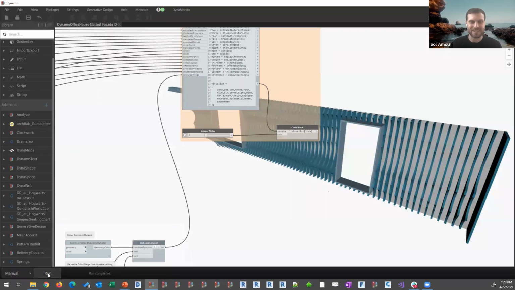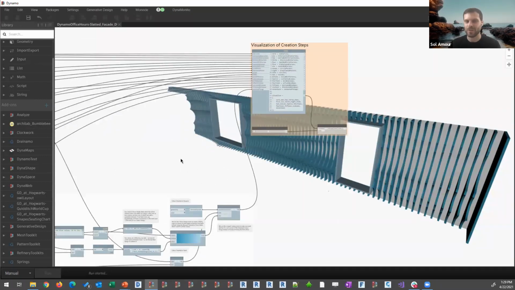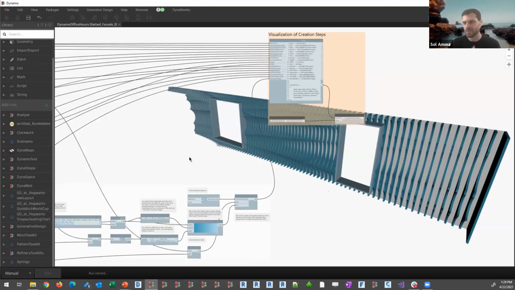So if we can try this and see if this works, Jacob, we'll see how we go. It should only take a few seconds to run because Dynamo uses a pretty smart application of a thing called delta compute, which means that if a geometry node hasn't received any changes, then it's not going to recompute that. It's just going to spit out the same result. So depending on the setup of your graph, you could either have a graph that has to re-execute every single node every time, or you should be able to have a graph that doesn't. For some reason, I didn't set this up appropriately, so my apologies. This should just be re-executing the final node that you see in the orange space right now as opposed to the other, but I do have randomization nodes that are shuffling things. So that is causing a forced re-execution of things downstream from there.